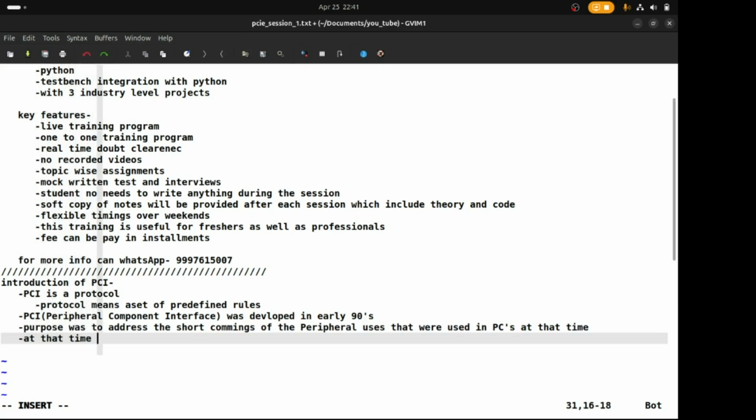At that time, IBM introduced AT. AT stands for, IBM is a very well-known MNC, International Business Machines, and AT is Advanced Technology.